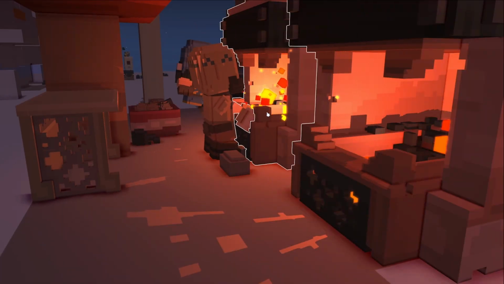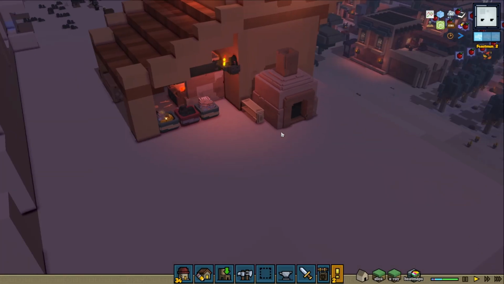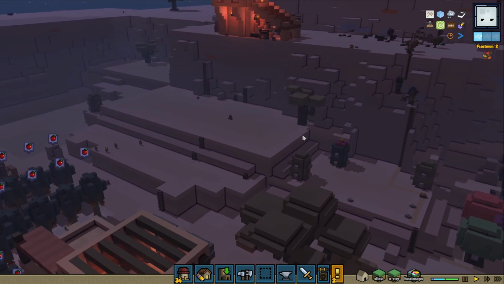I'm not sure if I would be standing so close to that fire. Probably gonna burn off your face down here, I'm guessing. That's nice. Now we have a good workplace. I feel like we should make a road leading up here.